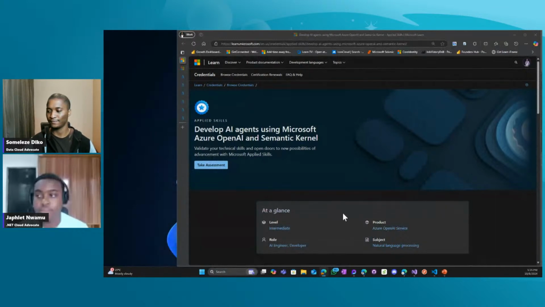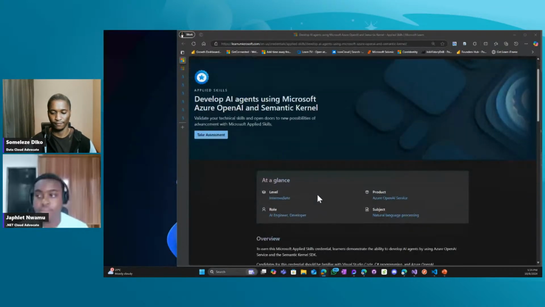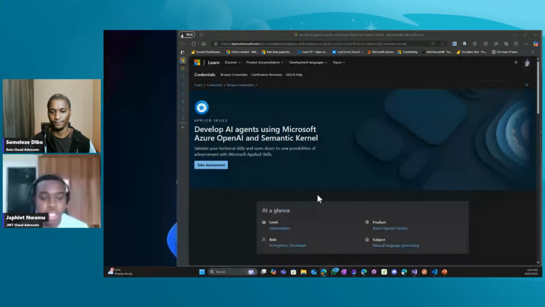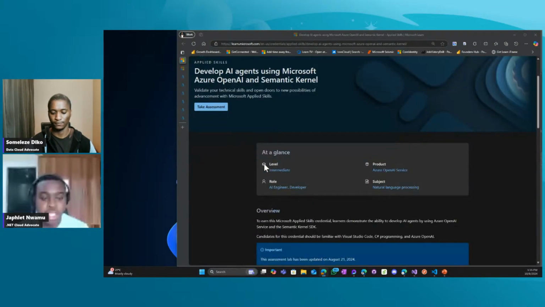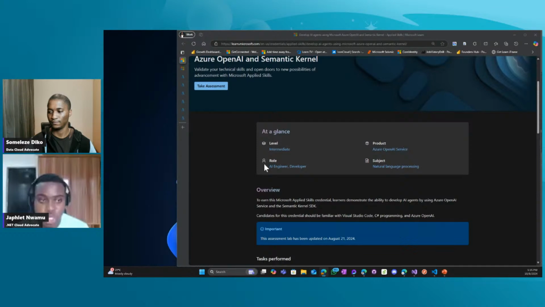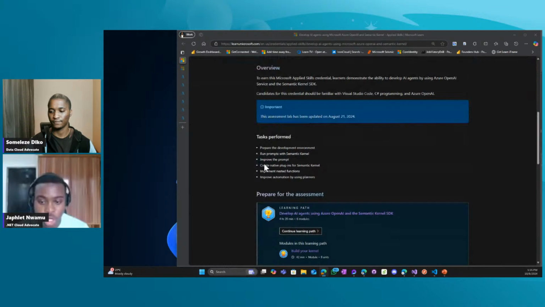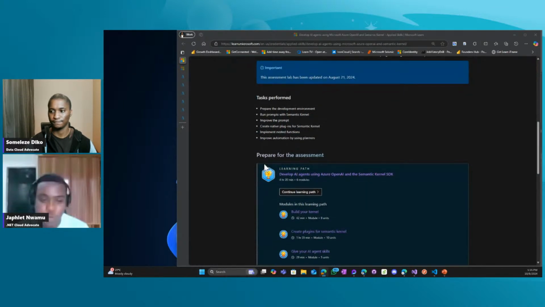Great. So I mentioned this entire session is based off the Applied Skills Develop AI Agents using Microsoft Azure OpenAI and Semantic Kernel. You can go on to take this assessment at the end of this session, once you have completed learning the amazing things from the Microsoft Learn Path.